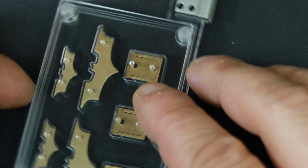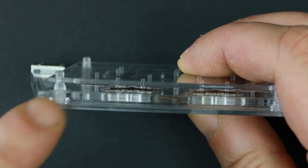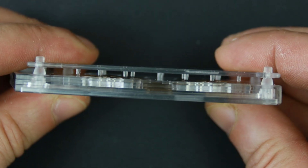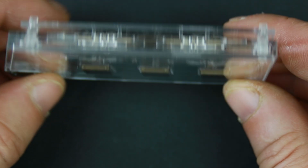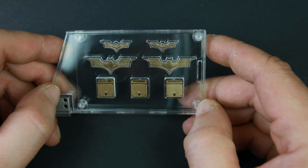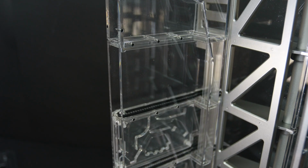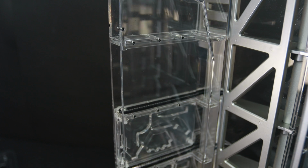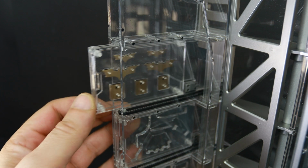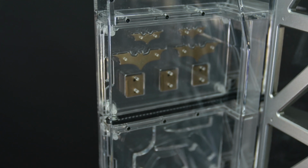Brilliant. There we go. It looks really well. You can see those little tabs there doing their job, just holding everything in place. And you can see that those little things that the plastic sheet clips onto, they're rubber. They're little rubber knobs or tabs that it sinks into. And there you have it there with all of the accessories in it. And let's just pop them into place if I can. And there we go, and it just slides in. Handy. And there you go.